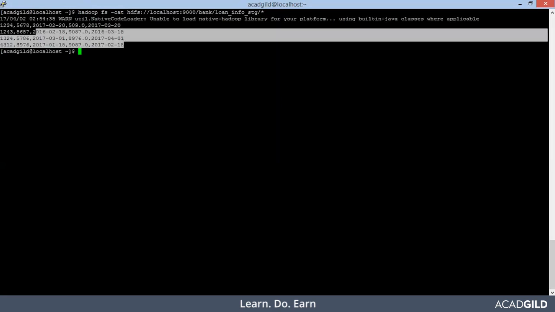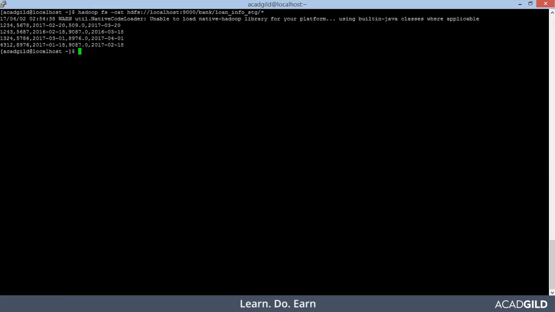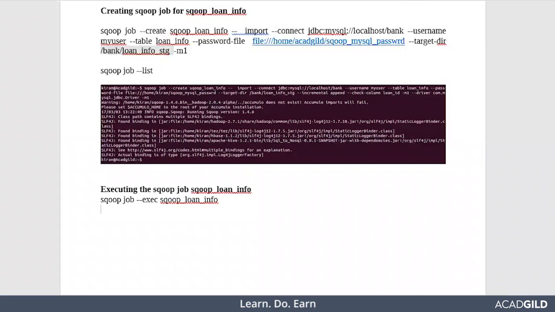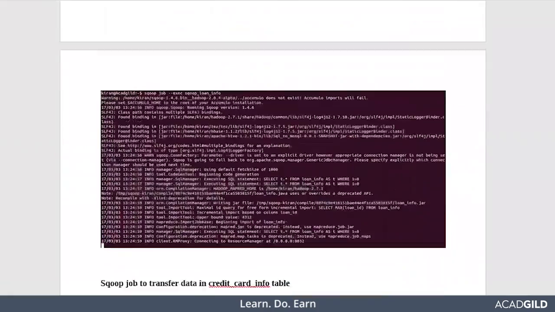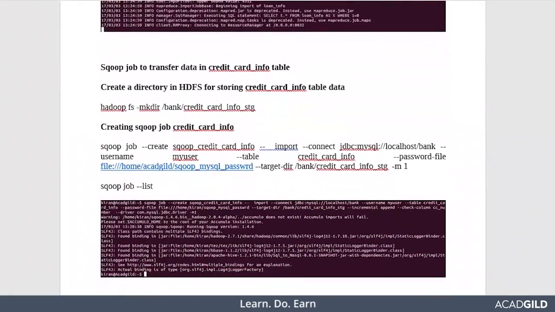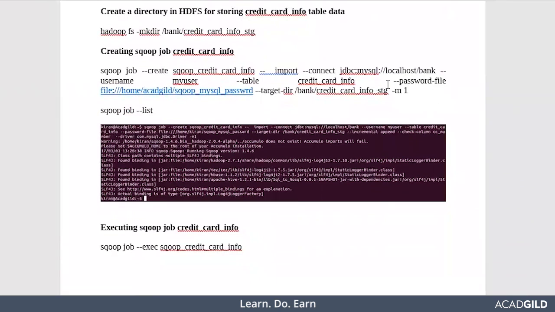Okay, so the data that was there in MySQL, it got imported. Similarly, for our next table, we will write a next Sqoop job. This is for the table credit card info.